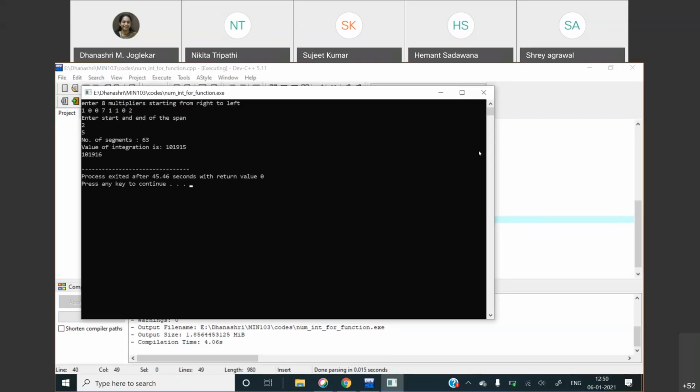So the number of segments is being printed before printing the value of the integration, and this is being printed before that break is executed. The condition is met, but the break statement is yet to be executed. At that time, just before that break, the value in n is equal to 63, and thereafter the loop is getting broken over there. So there won't be any further execution of the loop. Is this point clear? It's very important for all of you to understand it. So is everybody able to appreciate what is happening in this?